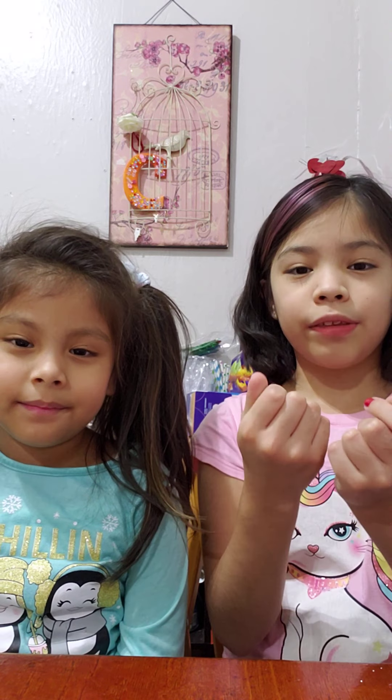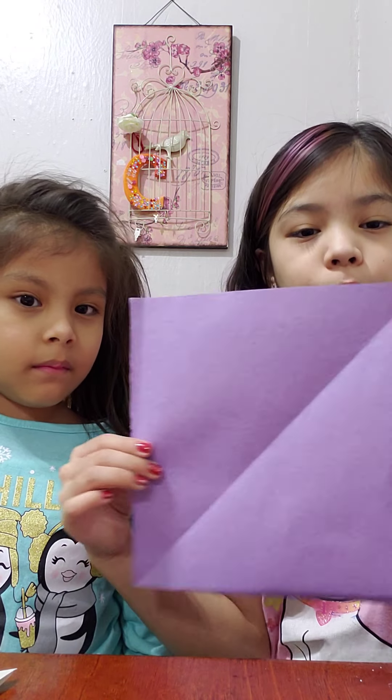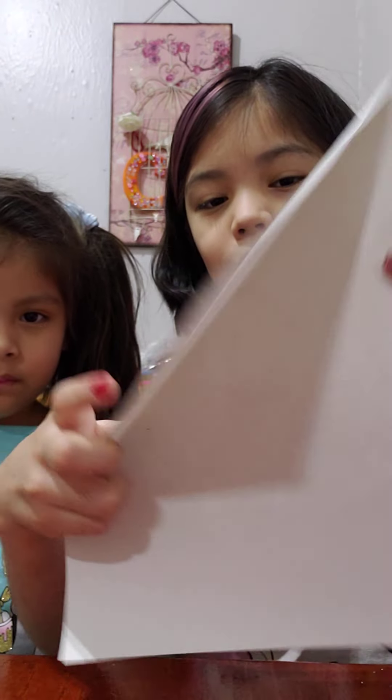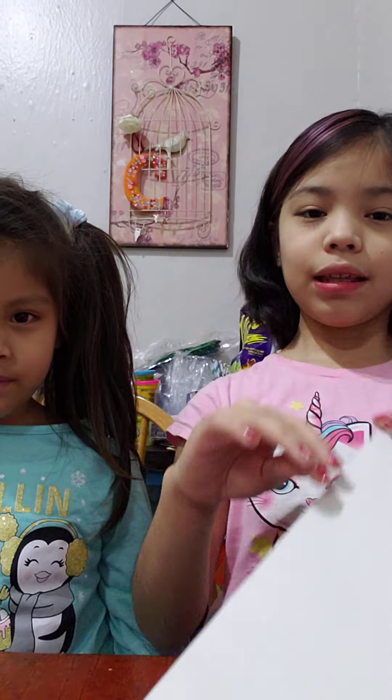We made so much of this origami, and I found a spot where you can write a note or put a little picture — y'all are gonna love it. You're gonna need a square piece of paper. If you don't have one, like in my snowflakes video, you can fold it down and just cut this off.